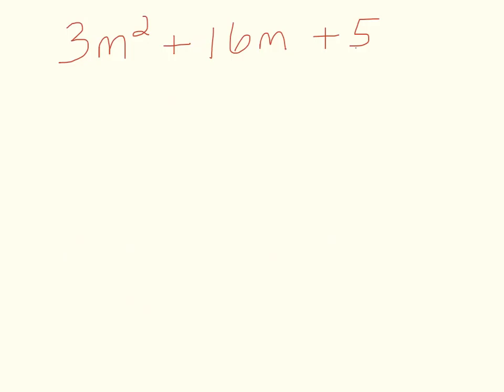Well, now our x is m, our a is 3, b is 16, c is 5. Obviously a is not 1, it's 3. So this gets a little bit trickier, but if you remember FOIL, this becomes your best friend. What you need to do then, in this particular case, is find the 2 factors of a, h and l, and 2 factors of c, k and m.